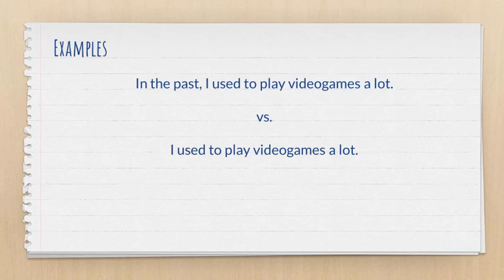In this sentence, we have, in the past, I used to play video games a lot. Look at the second sentence. I used to play video games a lot. Do you see that used to now becomes redundant? I already understood in the past. You told me in the past, got it. No need to process that used to. But in the second sentence, I need to process the used to understand that it was a habitual action in the past.